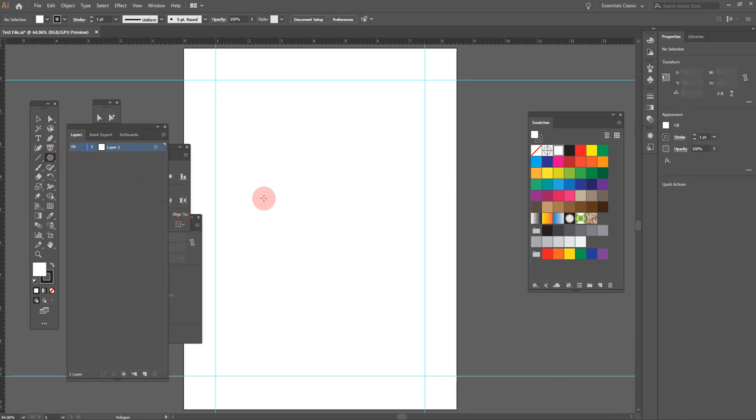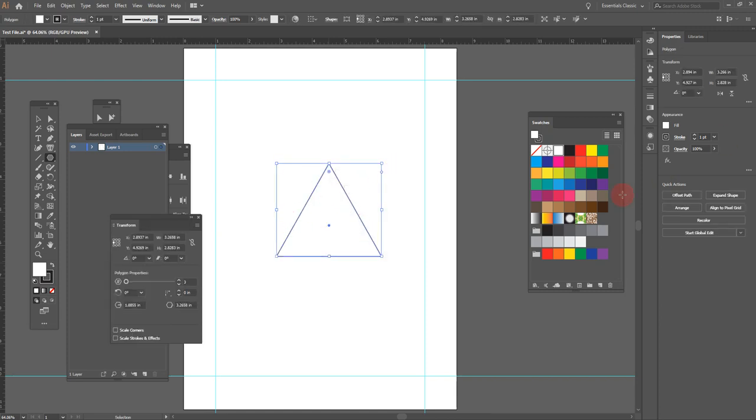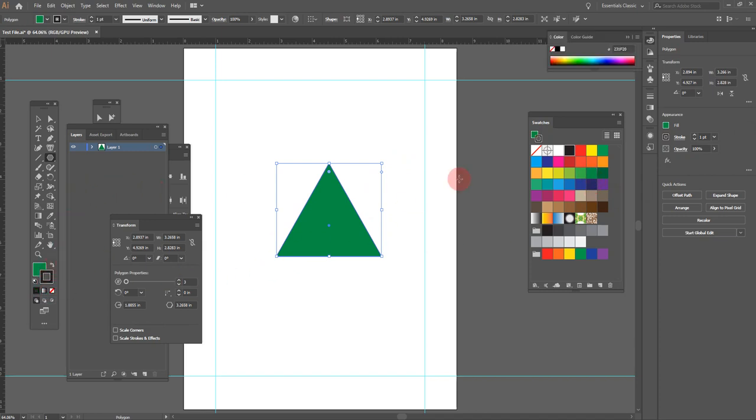We have looked at it before, but if you wanted to make a triangle, this is the tool to use. This is one of the ways to do it. I've clicked on it and I'm putting in 3. The default is 5, but click down to 3 and you get a triangle. So there we go. I'm going to just throw a color in there, maybe a different hue there.